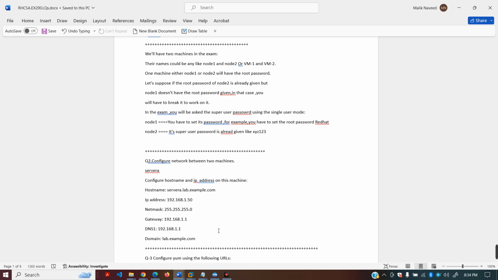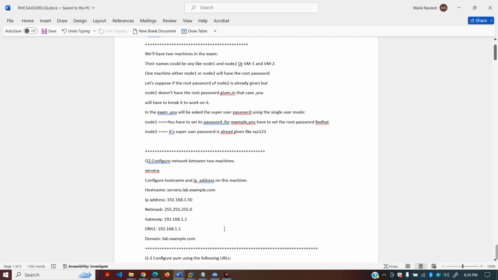Okay, I'm just gonna show you on one machine, and you can do the same on two machines. It's up to you. So configure the host name and IP address on this machine, and its host name is server A, right? So we will give the IP address, whatever is given here.